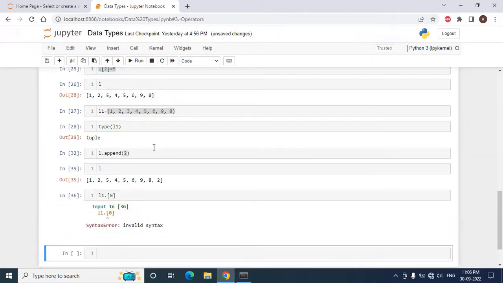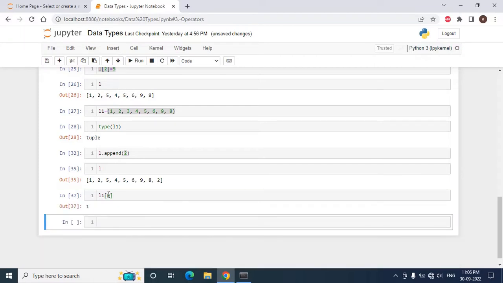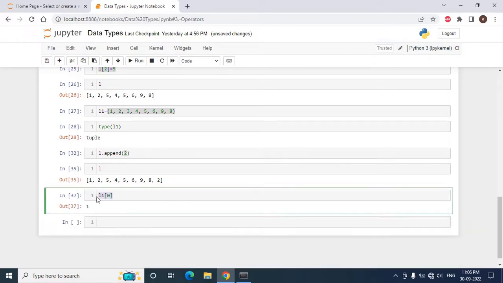It is also possible to access the data from a tuple, and like this we access it and its type is an integer.